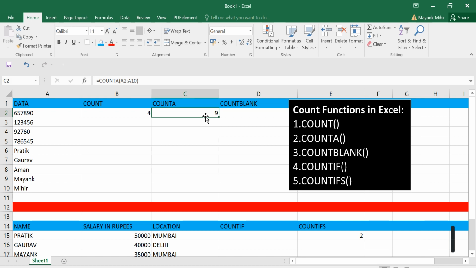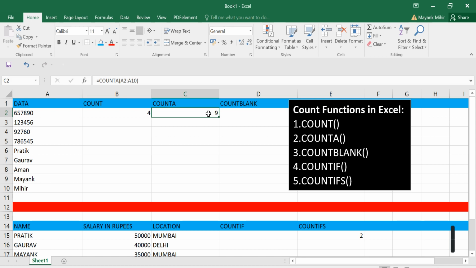So using COUNTA we got 9. It means that if we are using the COUNTA function, then it will count the number of cells filled by numerical values as well as alphabetical values. If some cells are filled by integer values and some cells are filled by alphabets, then also no problem, it will count all in total. So in some cases COUNTA is better than COUNT, because COUNT is used to count only the numerical types of values that are filled in a cell, and from COUNTA we can count how many cells are filled.